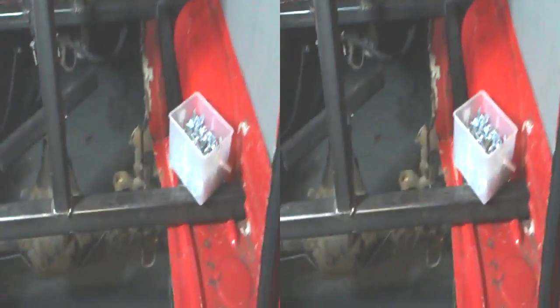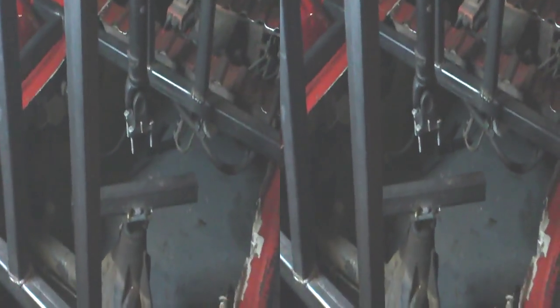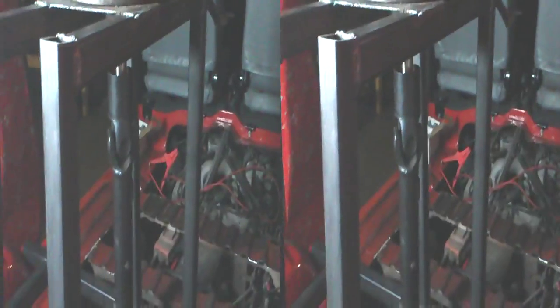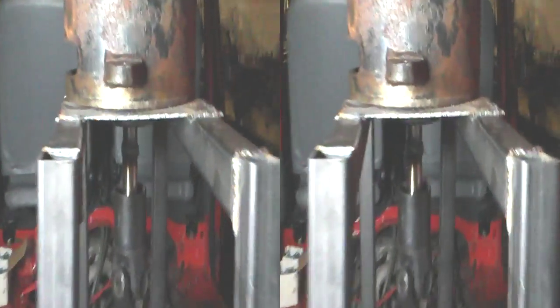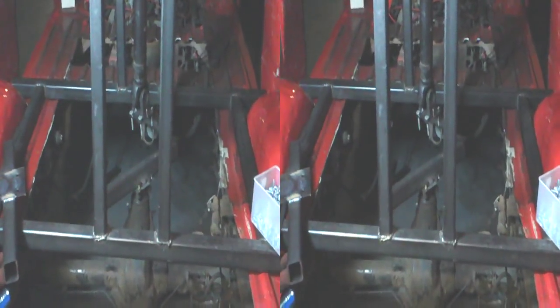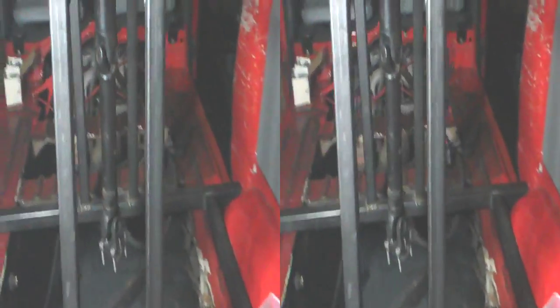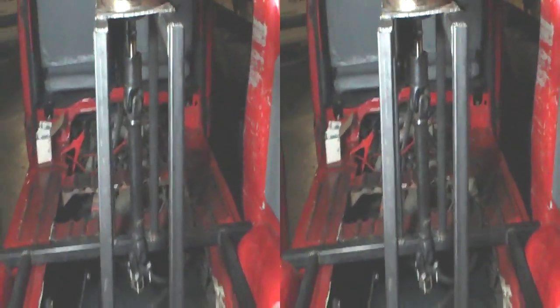I've got another slide mechanism design, but the problem is it actually needs a bigger gap. That means I might have to take that shaft off, the one I very accurately welded on. This is becoming a nightmare. I can well see me cutting the whole lot off and doing it a different way, because there's something else I spotted which I've forgotten now.